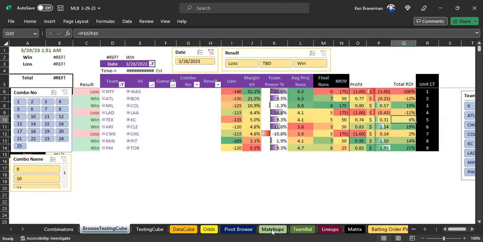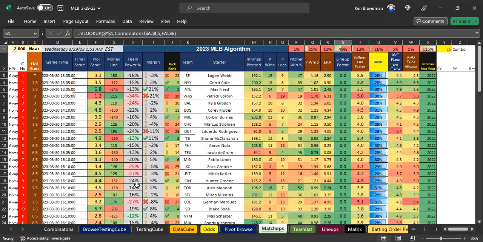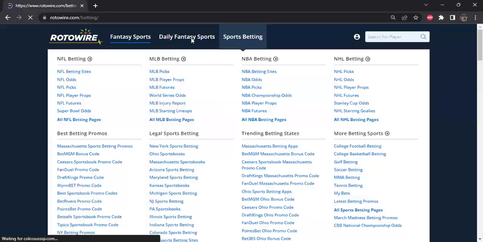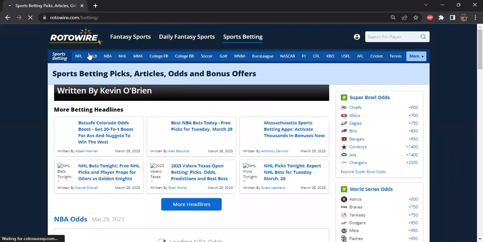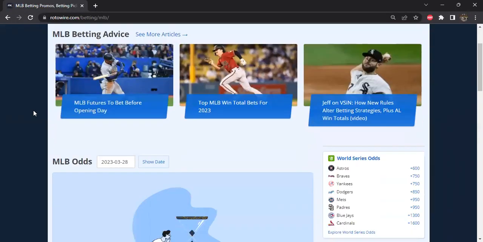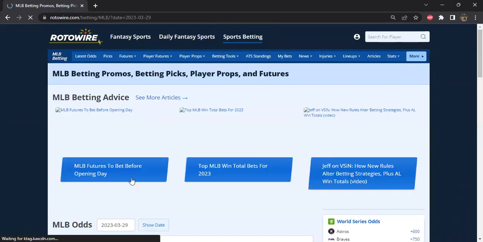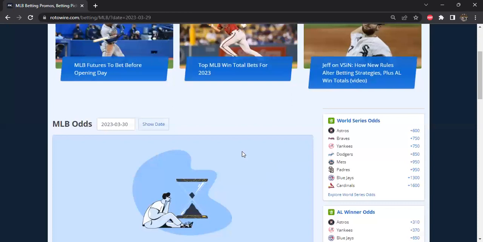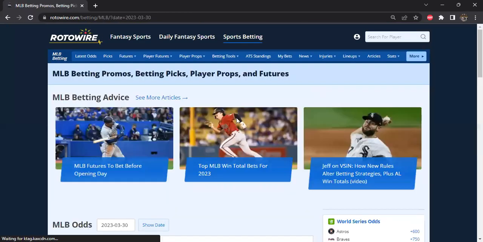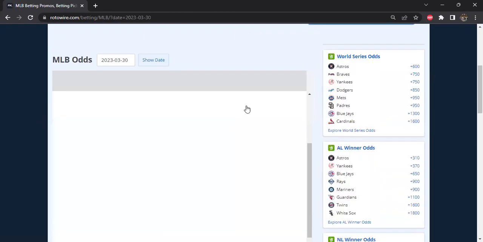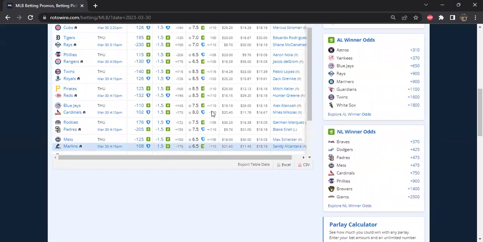Now we get to talk about opening day. I was able to get lines for the games for opening day, and pitchers, which I believe they like to announce ahead of time for opening day. It's something they plan for. So not the 29th, but the 30th is actually opening day. You can see that everybody has a starter at game time and everything.